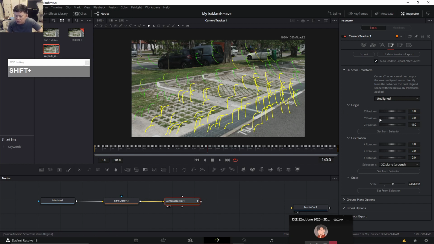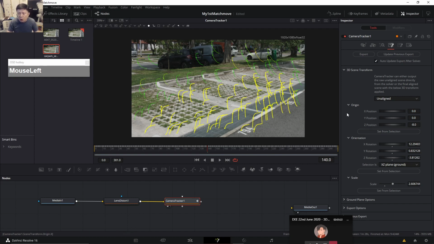So now I go to orientation, the XZ plane. In 3D space, Y is always pointing to the sky, and X and Z is the ground. So this is always defaulted to the XZ plane to the ground, unless you want to align this to the wall. So XZ plane to the ground, and then with this selected, click on the button, set selection, and you see the numbers will automatically change.